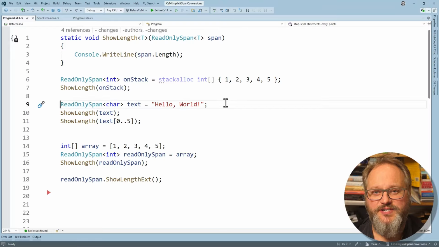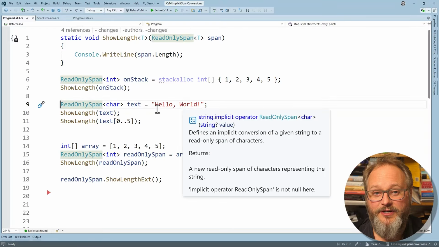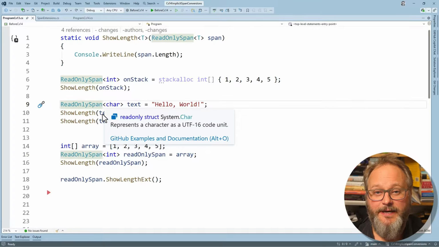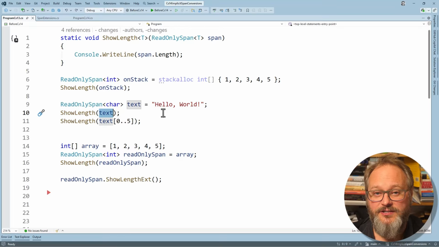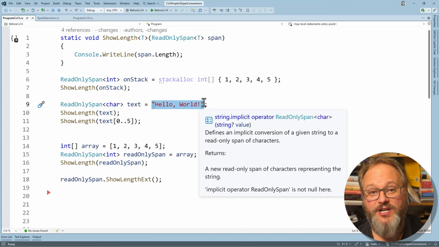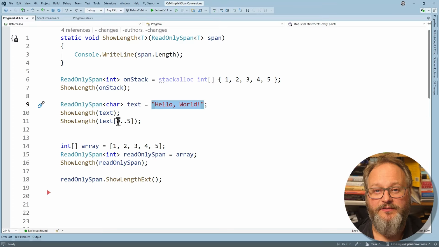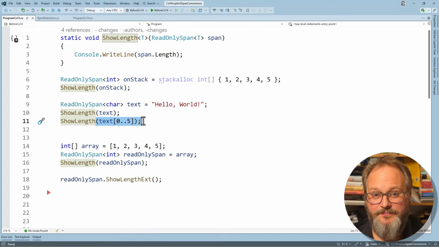A crucial feature of spans is that they don't copy data. They refer to the data wherever it may happen to sit. So this span does actually refer to the garbage collected heap because I started with a string, and .NET string objects always live on the heap. But this line here shows one of the efficiency features of a span. I can slice it. Here, I've said I want a span that refers to just the first 5 characters of the string. So conceptually, this is just like calling substring.